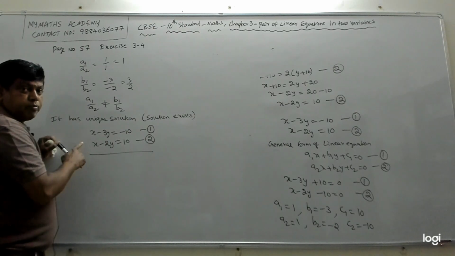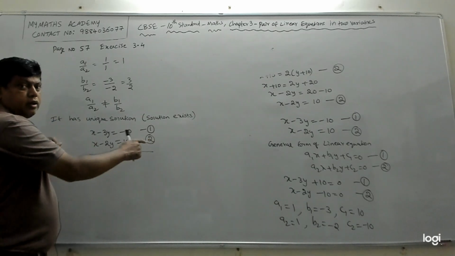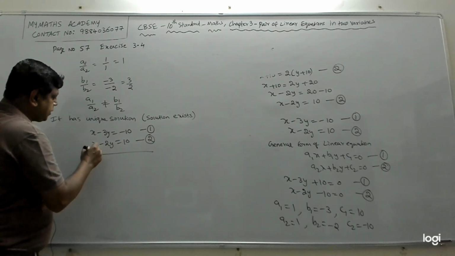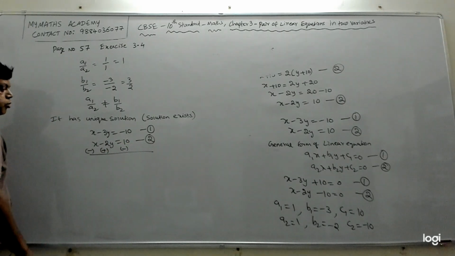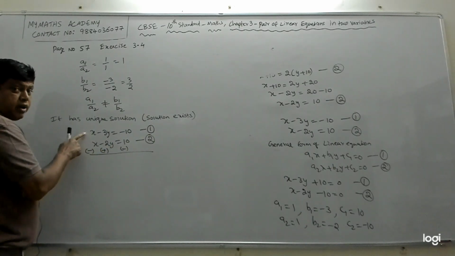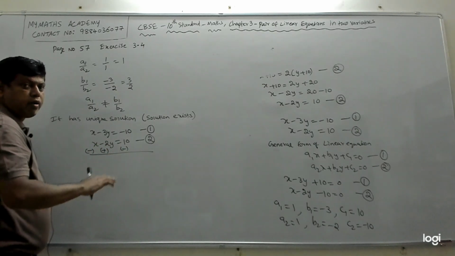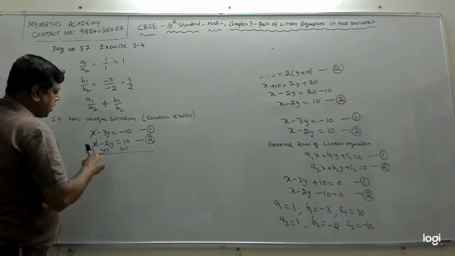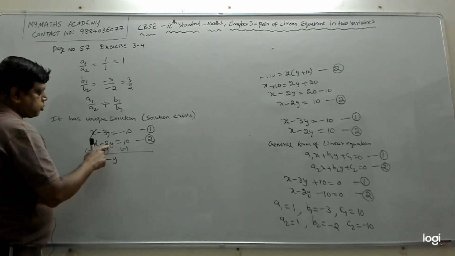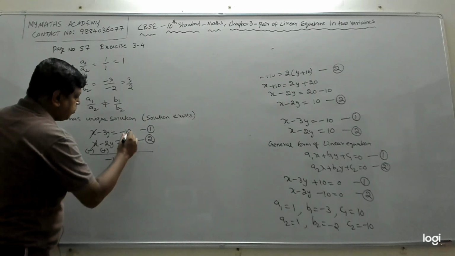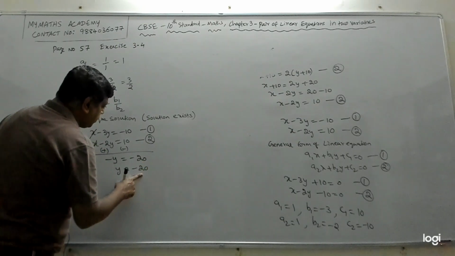When both the signs are the same, then we need to subtract this minus this, which means we should change the sign of the second equation. So this plus will become minus, this minus will become plus, this plus will become minus. So whenever they are the same, you need to change the sign. If they are different, suppose if this was x and this was minus x already, then you don't have to change the sign, which means you don't have to subtract. So x and minus x cancel, minus 3y, this is plus 2y, you get minus y. Minus 3 plus 2 is minus 1. That is equal to minus 10 minus 10 is minus 20. So y is equal to minus 20 by minus 1.